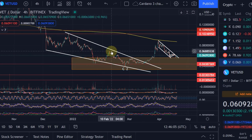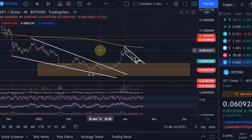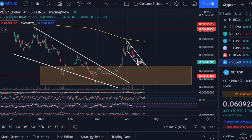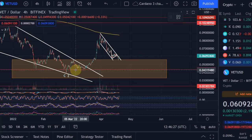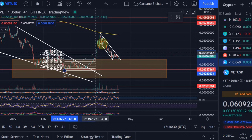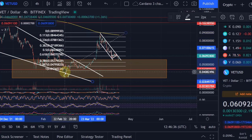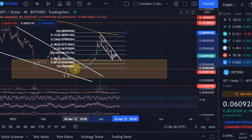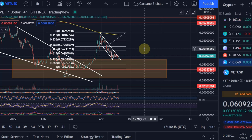It found support, came out of it, found support again, got a bit deeper into it, and now we've come out again and we're touching it again. Currently making a higher low and finding support. Let's take a look at the Fibonacci retracement levels of that last move — drawing them from the low to the high, picking the actual swing low here.